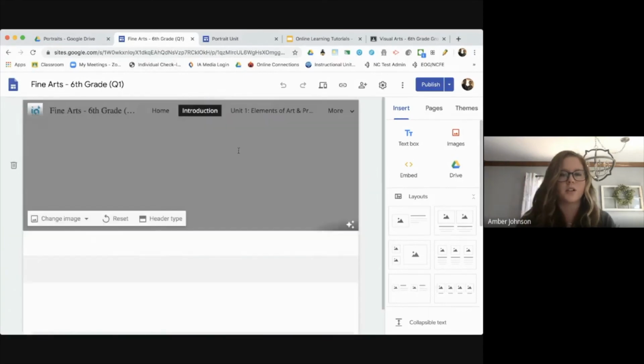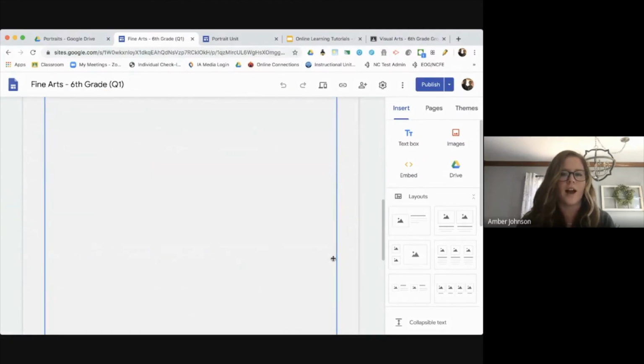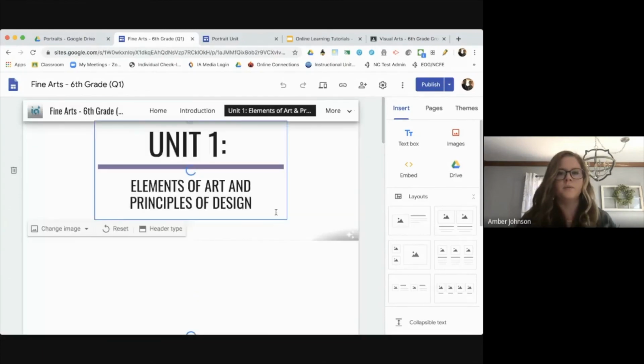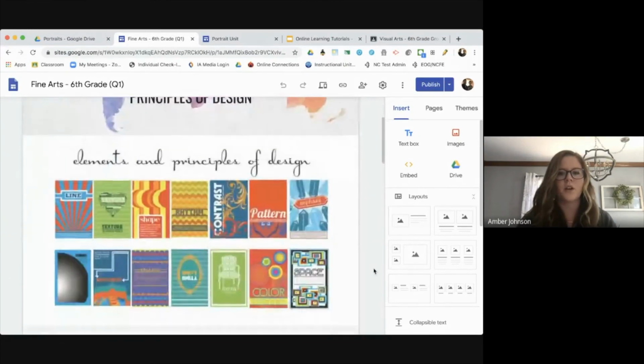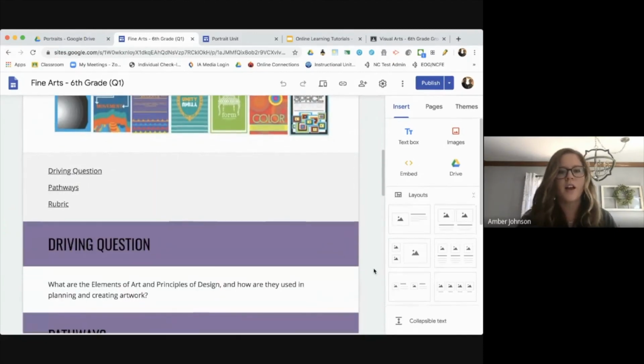There was an introduction. It kicked them off in class with a syllabus, and then they got into their actual units. Unit 1 is always elements and principles, going over that vocabulary, making sure that they can use the language of art.